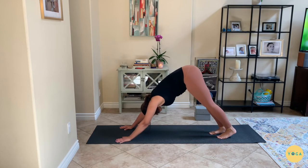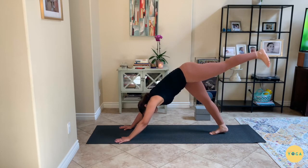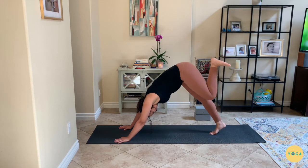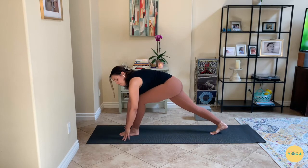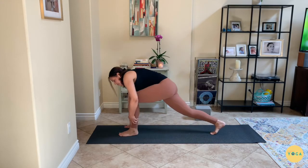Press your right foot firmly on the mat. Slightly lift that left leg up while flexing the left foot. Bend your left knee. And slightly come over towards the front of your mat, bringing that left foot forward. If you can't do that, you can just take your left foot and place it in between the palms of your hands. So you can just go like that.